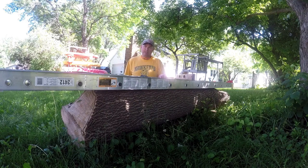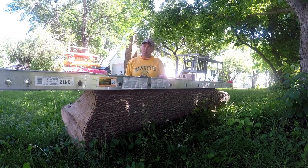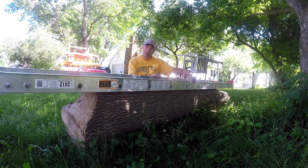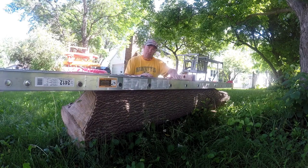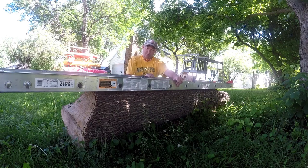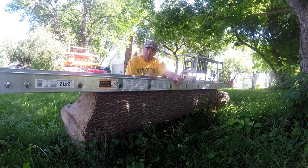To start, I need to get this aluminum plank secured. Level is ideal, but as long as it's secure, whatever direction it's secure in, and these two rails are parallel to each other. They're not doing this or back and forth, and this is rigid, so that won't happen. So I just need to make sure this is secure in whatever position it is.